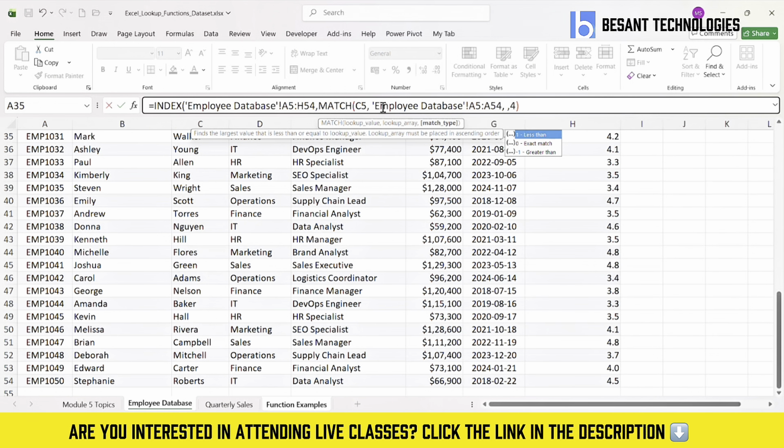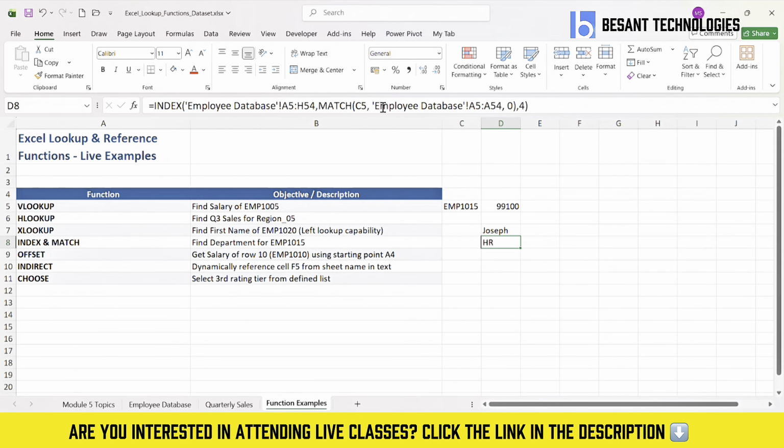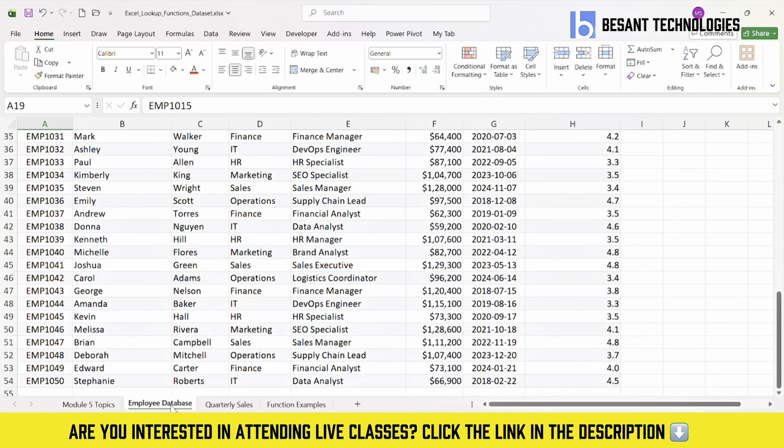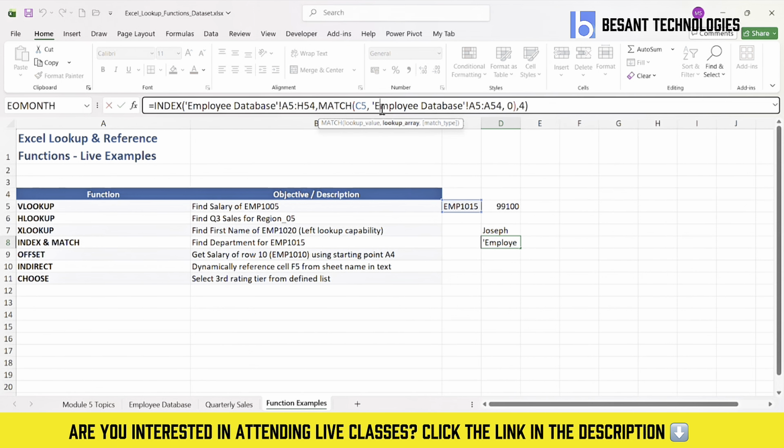See here, 0 is exact match. 1 is I'm looking for a value which is less than that lookup value. And -1 is when I'm looking for a value which is greater than the lookup value. Here I'm looking for my exact. My answer will be still valid. It's your HR only. Only that instead of that 15, I have substituted my match function.